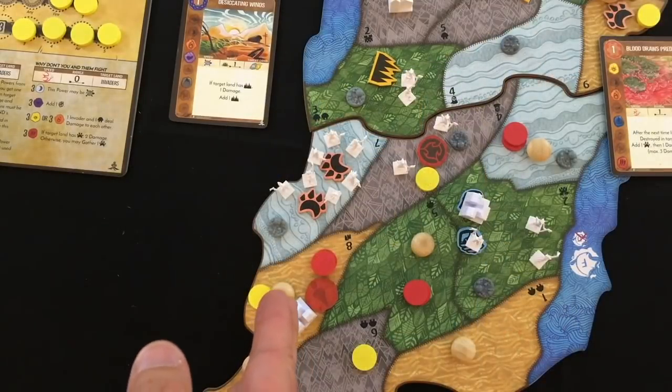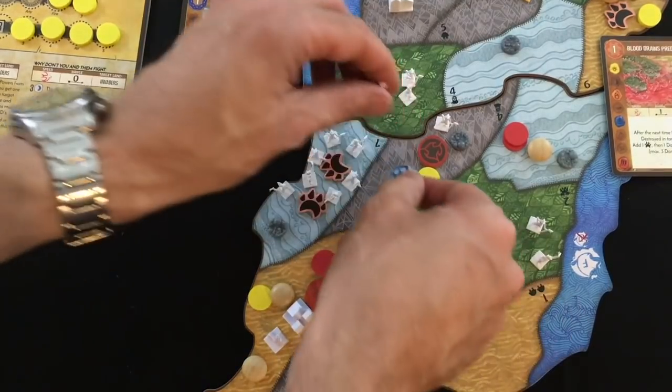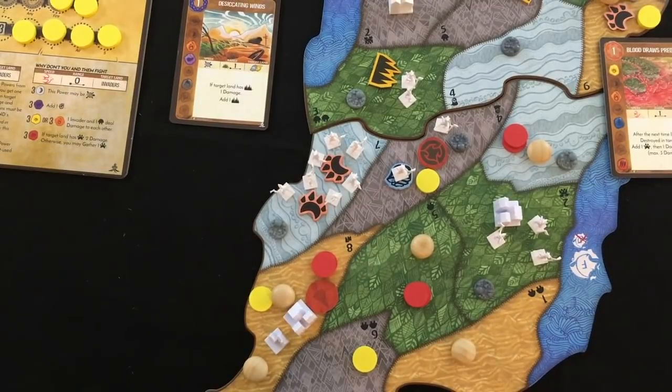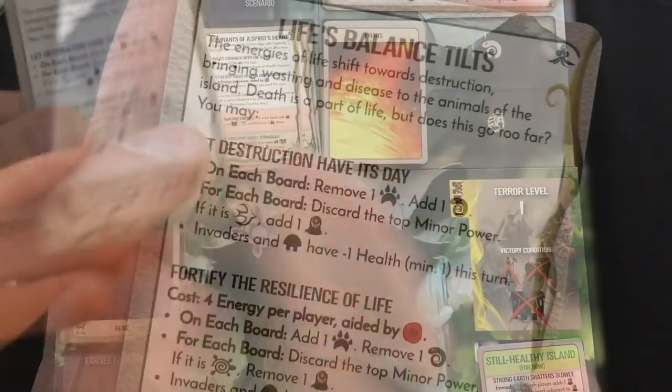And with 3 purple, I can also add a Strife token with Why Don't You and Them Fight. Put it here since I have a token on that space. And I actually won't pay 1 money for another one because I don't know where I'd put it really. All right, let's see how things go. Come on, event. Another major one.